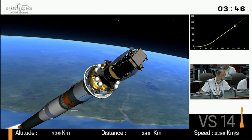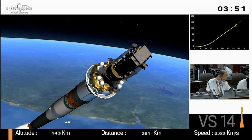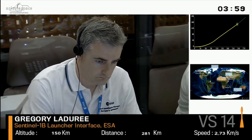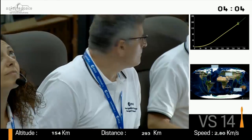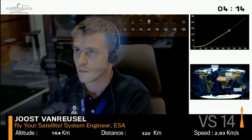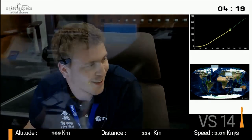If someone asks you how much time it takes to go to 700 km, the answer is 23 minutes — that's what it will take us today, probably less than what it takes every morning to go to work. We have seen our satellites for the first time, and this is always an emotional moment, even when it is only computer-generated images. The teams really work hard through all these days. They kept their concentration, and today is the day.